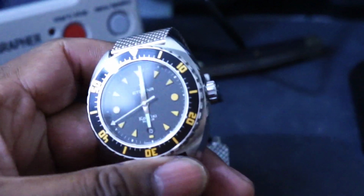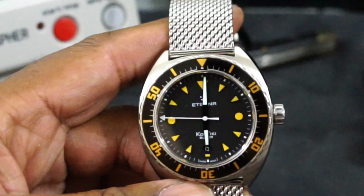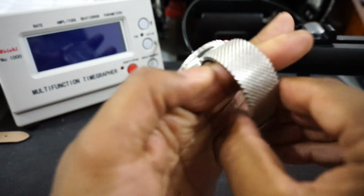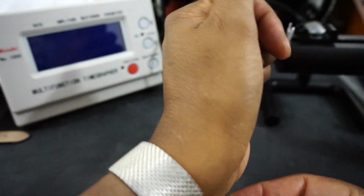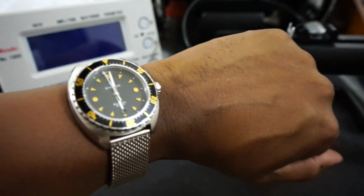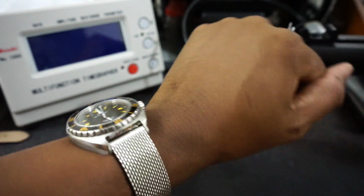Now I'll cut the lights back on, and I'll try this on. My wrist is 7.25 inches. Oh, this Milanese bracelet feels lovely. And that's what it looks like on my wrist. This watch is really nice.